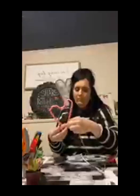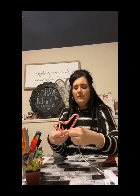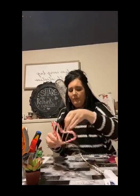Now you don't have to glue every time you wrap it around, but every so often you do want to tack it down with a little bead of glue, just so that the jute stays close together and it doesn't slide apart, and you don't see the red and white stripes underneath it. Okay, so now I'm just going to put a little dab of glue there.